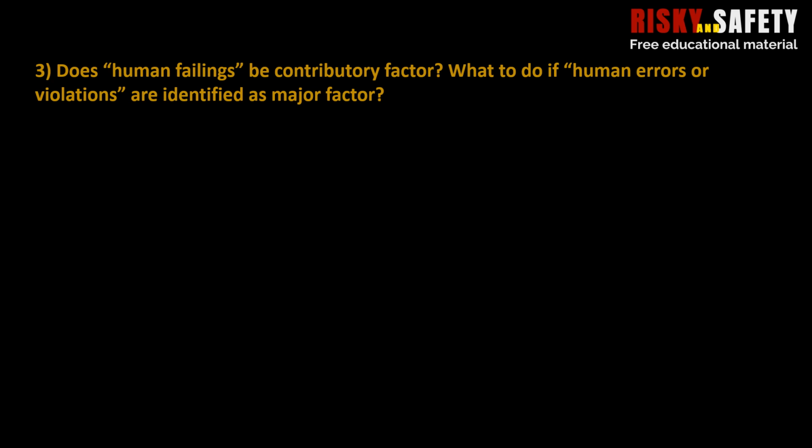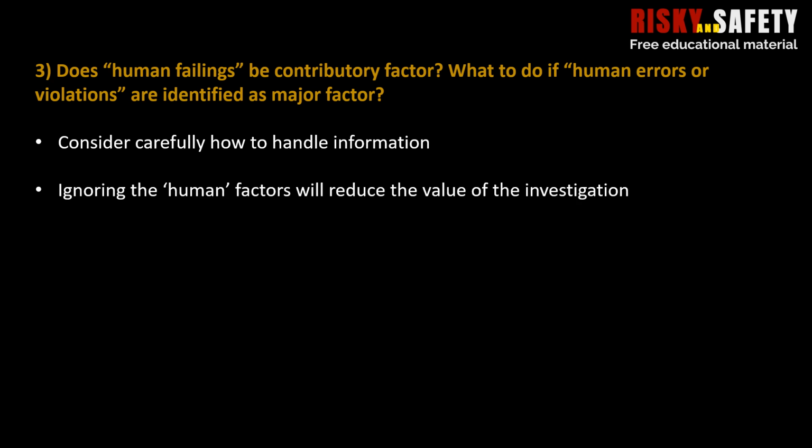What to do if human errors or violations are identified as a major factor? More caution is required with this part, so consider carefully how to handle this information and remember that ignoring the human factors will reduce the value of the investigation. The key factor is to earn the workforce's trust enough to cooperate with you.